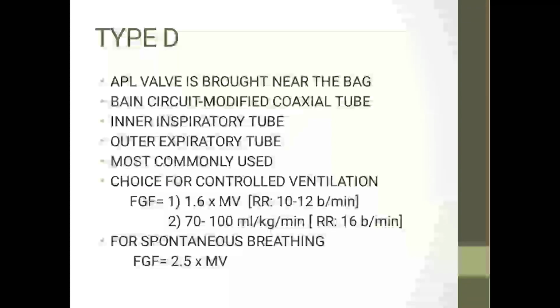Fresh gas flow is equal to 1.6 times the minute ventilation, where the respiratory rate is 10 to 12 breaths per minute. And when the respiratory rate is 16 breaths per minute, it should be equal to 70 to 100 ml per kg per minute. And for spontaneous breathing, the recommendation of fresh gas flow is equal to 2.5 times the minute ventilation.